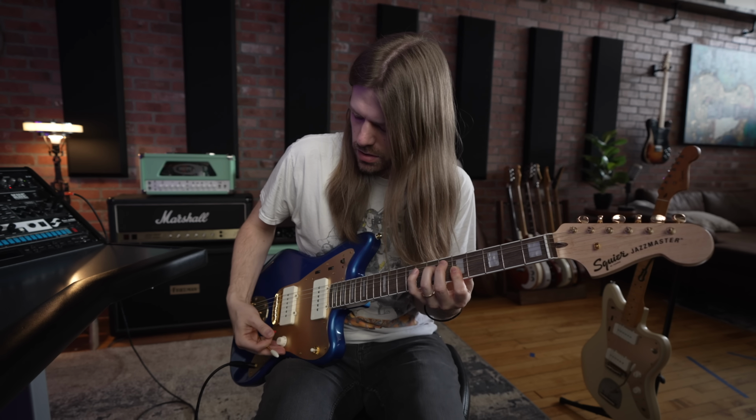Jazzmaster Super Reverb A minor style. The amp was not turned on.